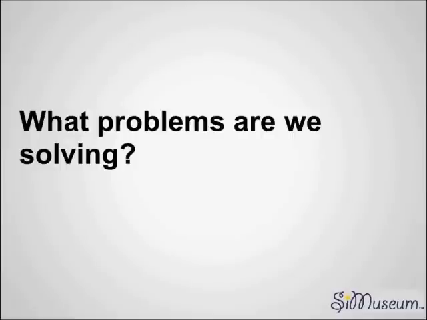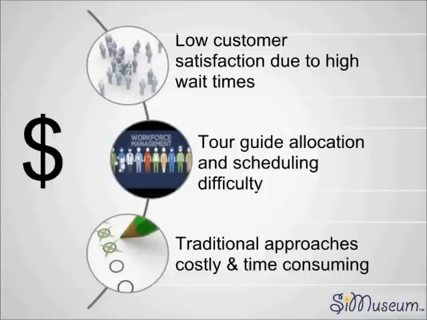As we get to know our client, we figure that they're facing and trying to solve a few problems. First, they're concerned about the low satisfaction feedback from the museum visitors. They found that visitors' satisfaction is highly correlated with their waiting time for tour guides to be available. Customer satisfaction feedback is crucial to our client, since this is how visitors may repay their visit and spread good word to attract more visitors.